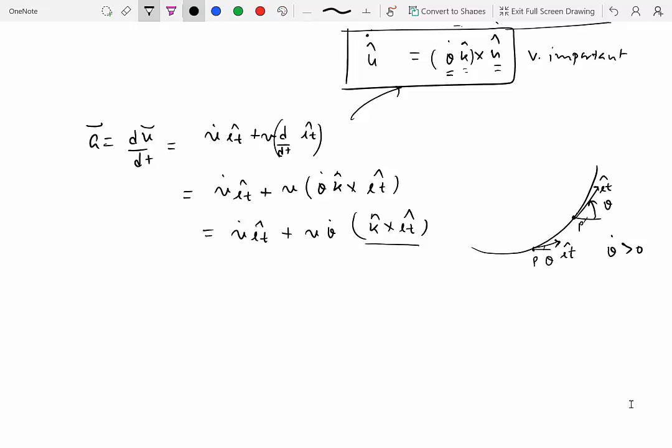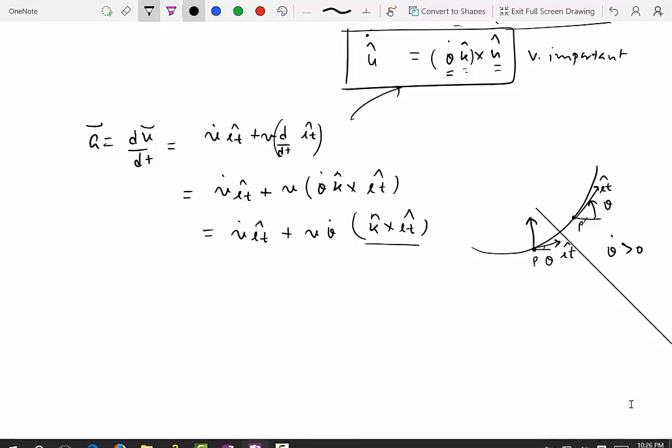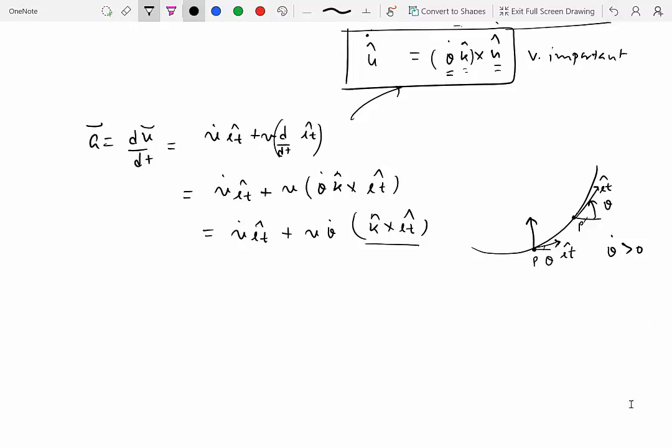So in this case, k hat is pointing perpendicular to this plane upward. Okay, so it's pointing upward, right? And then you have k and you have et hat. So if you take the cross product of k and et at point P, this is going to be pointing towards the concave side, which we know is the same as en hat, right? So k cross et hat is nothing but en hat in this case, and it's pointing towards the concave direction.